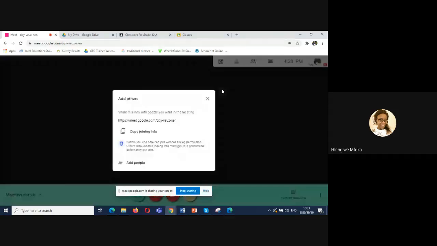So it's busy loading. Now, as you can see here, I can copy the joining information to share with whoever I want to be part of this meeting, or you can use that option to add their email addresses if you know their email addresses.